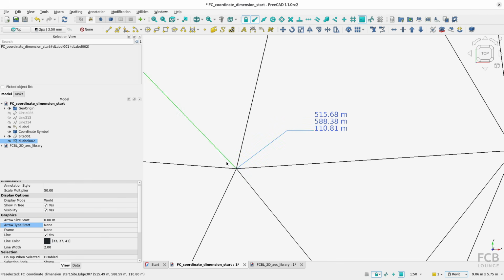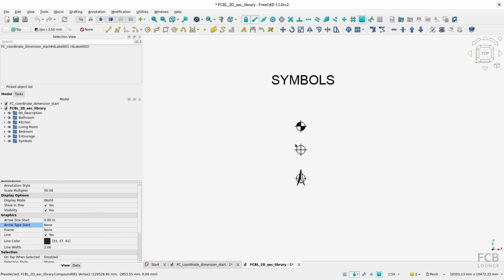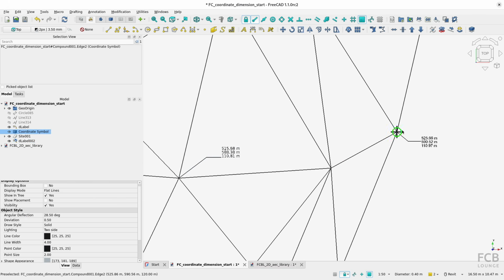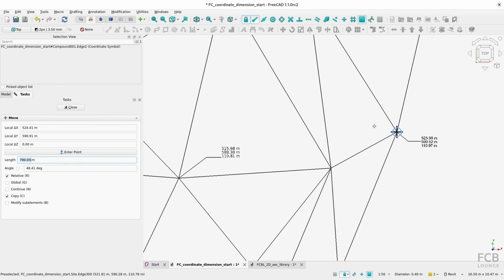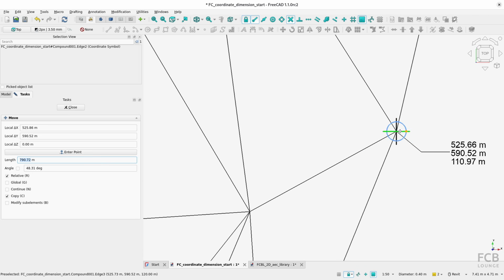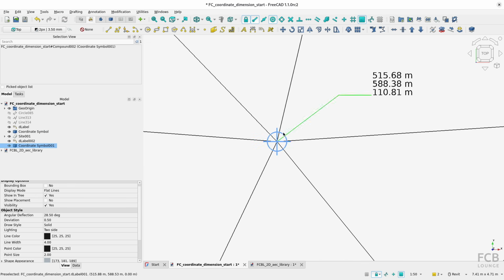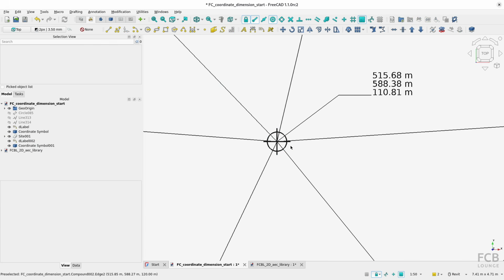And for the symbol, this has to be done manually, so I have got my library where I've got my symbols prepared, but here I have already used it, so I can select this one and copy it, and I will use the snap to the intersection. Let me actually change it to the center of the circle. So it was snapped there, and now I will place it here. So I've got the symbol. Unfortunately, it's independent of the label. These are two objects, but it does the job.